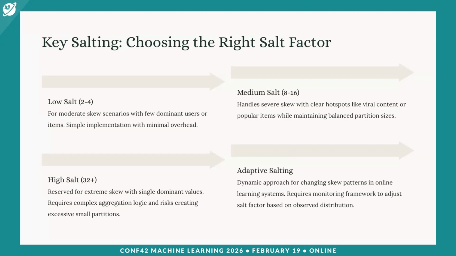So when there is a single dominant value, as I mentioned, there is a dominant key, hot keys will be there. What we do is append random salt keys to heavy user IDs before aggregation. Large partition reduces from 8 GB, in our case, to 600 MB, and training runtime reduced nearly 50% in some cases. Salting requires an additional aggregation stage, but stabilizes the workloads significantly.